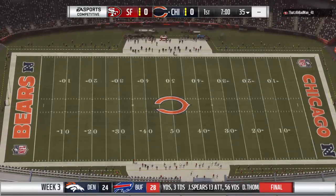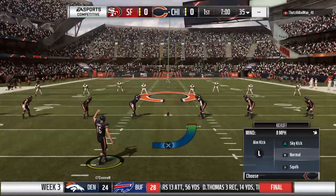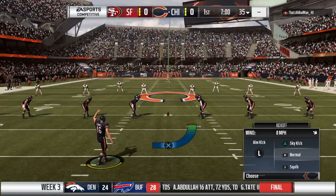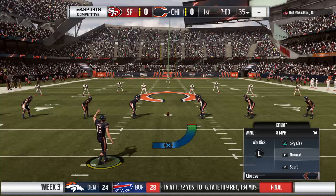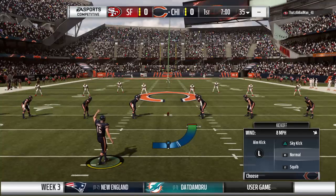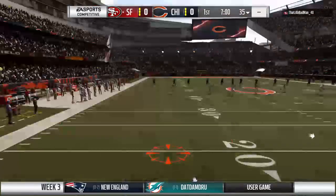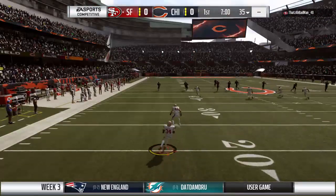It's unlike any other in sport. As both teams made their way out of the tunnel, these folks are fired up as their guys are ready to do battle between the San Francisco 49ers and the Chicago Bears. It's the first weekend of autumn, and the NFL is in full swing as off we go on EA Sports.